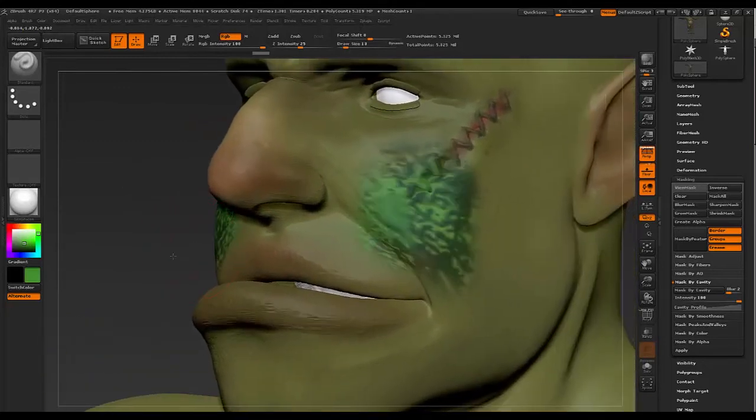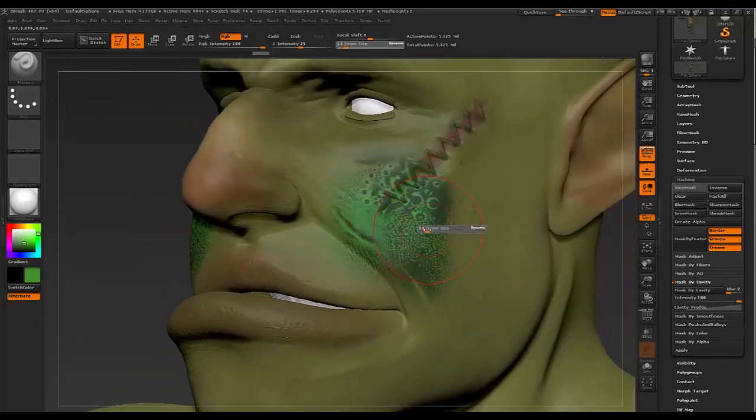Smoothing works pretty well in here too, very similar to polishing, but one thing you do need to be aware of is when you hit shift, you're not only smoothing color right now, but you're also smoothing the geometry. If you only want to smooth color, then you're going to want to turn off Z add while holding shift down. All right, and that'll just smooth out the colors.